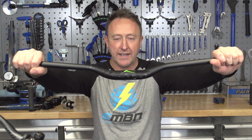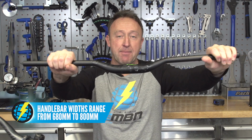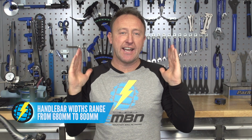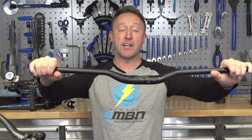Okay, handlebar width. Now they range between about 680 millimeters up to about 800 millimeters. Think about it as your handlebar width being equivalent to your shoulders. So narrow shoulders, narrow handlebars, wide shoulders, wide handlebars. Also, a larger handlebar does tend to give you a bit more space if your bike is a little bit too small for you.